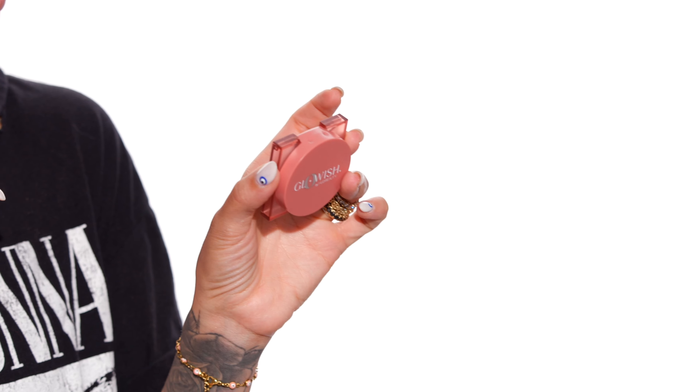Moving on to blush — we made it! This was another part of the look that tripped me up because I couldn't tell if it was more pink or more peach; to me it looked like a peachy blush. I'm starting with the Glowish by Huda Beauty cheeky vegan blush powder in Caring Coral using the same bronzer brush, then layering it with a lighter shade. I'm using two blushes — I'm cocktailing them — to match it as close as possible. So over that I'll go with the same Huda Beauty Glowish formula in Healthy Peach, switching to a MAC 168 brush.